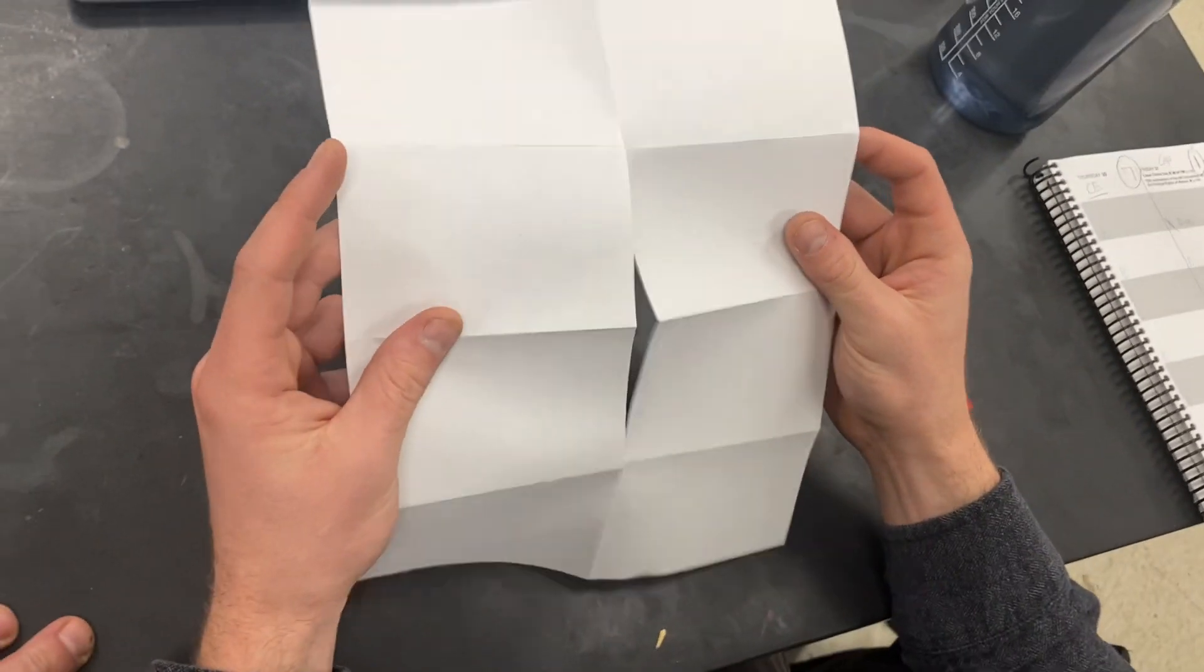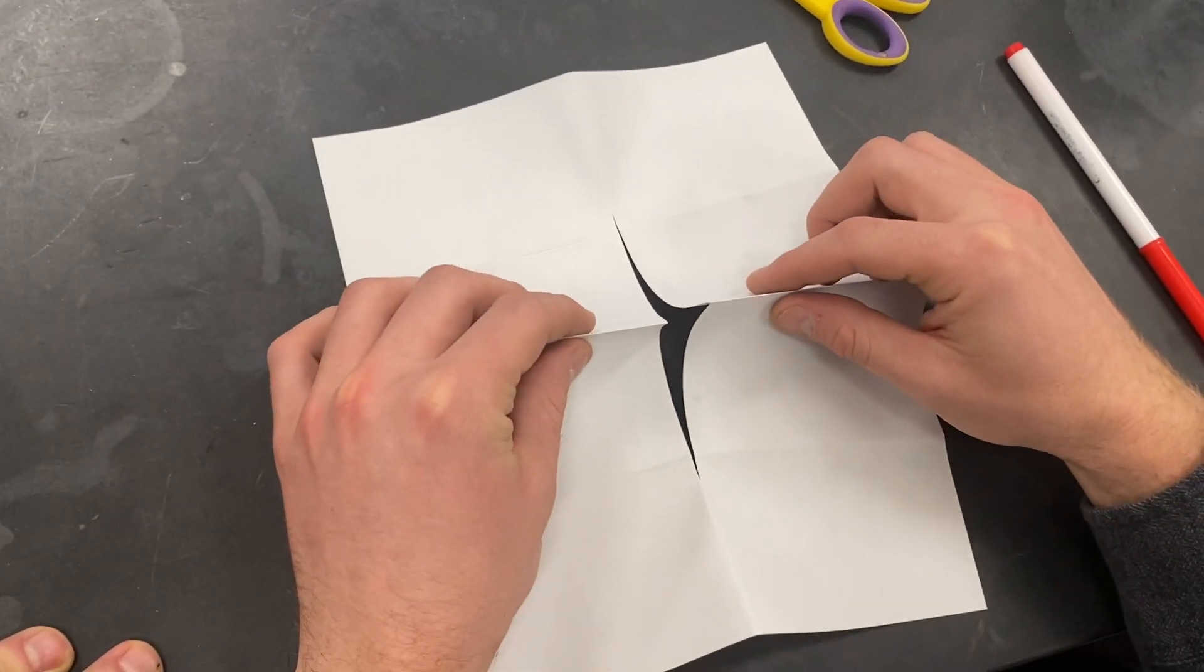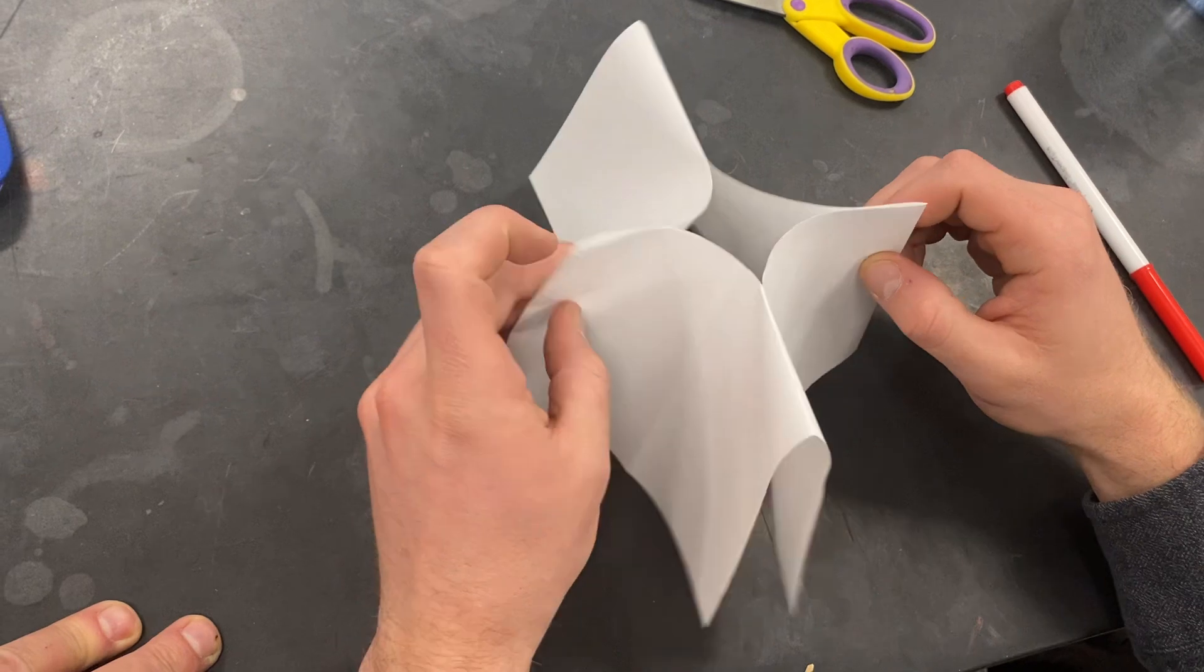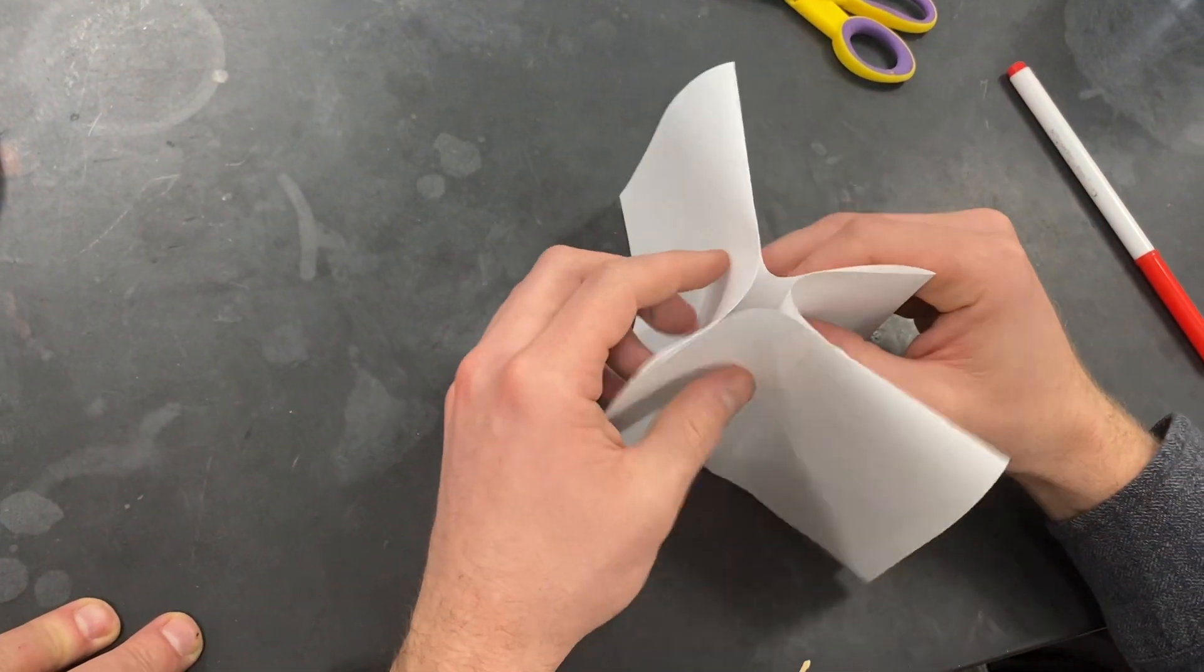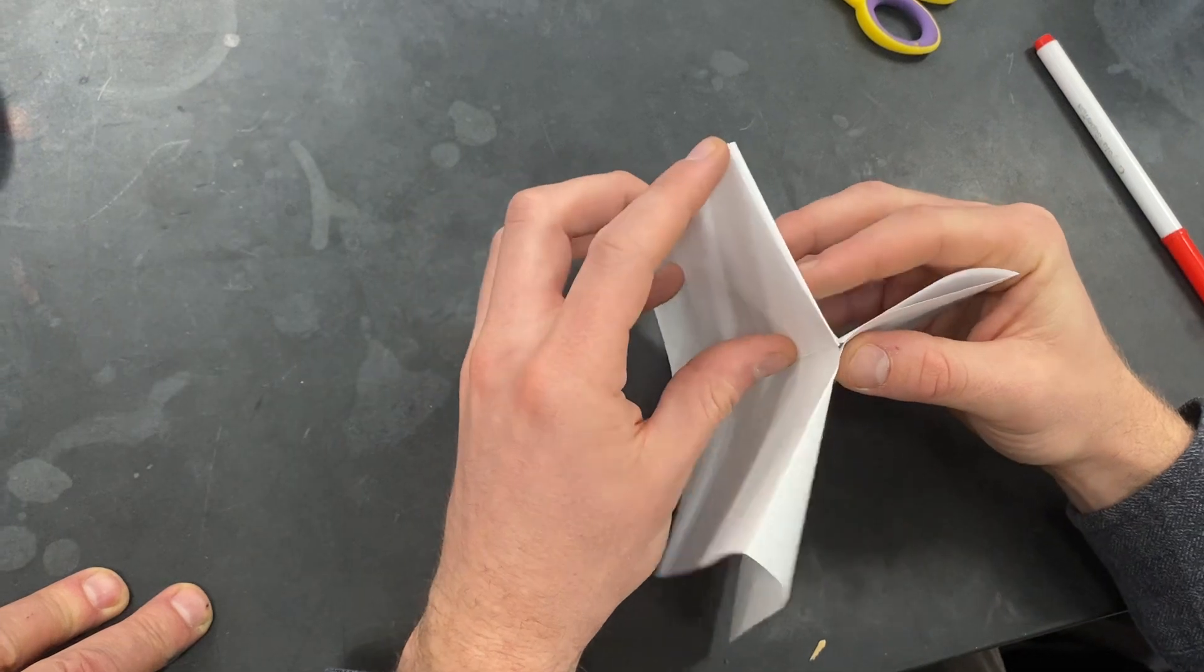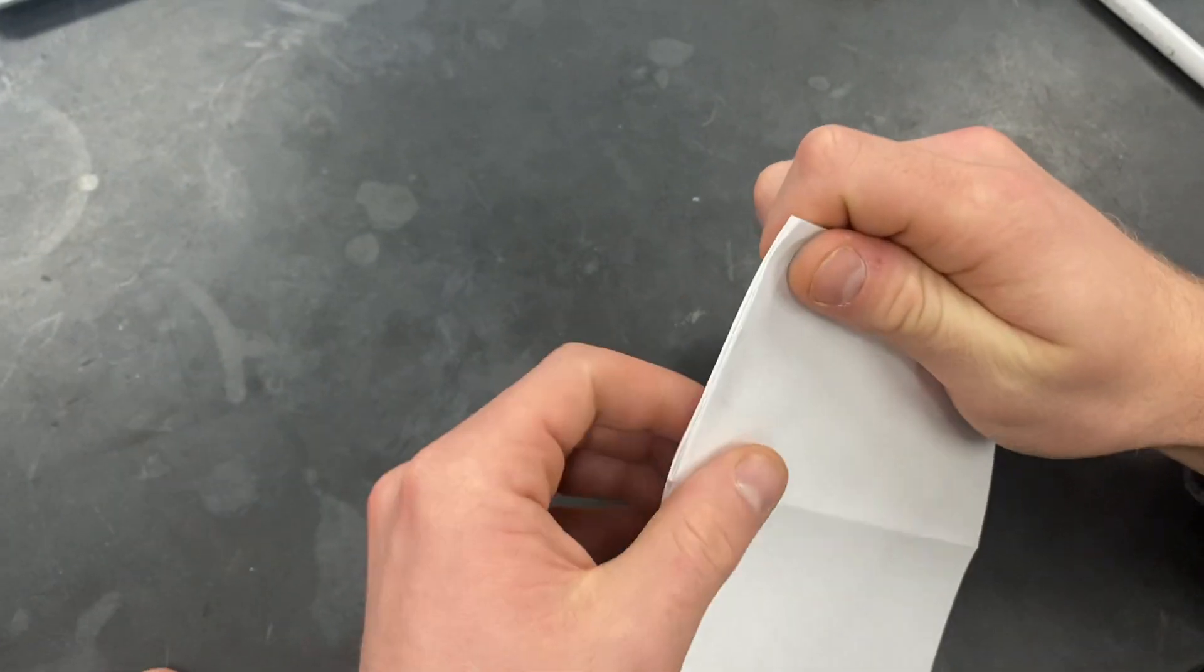So now it looks like this. And then this part's a little weird. You take these kind of two parts like this, and you kind of slowly put it up to the point where it looks like this. And these become your different panels. So you see how I'm kind of folding it on that side, and then I'm folding it on that side.